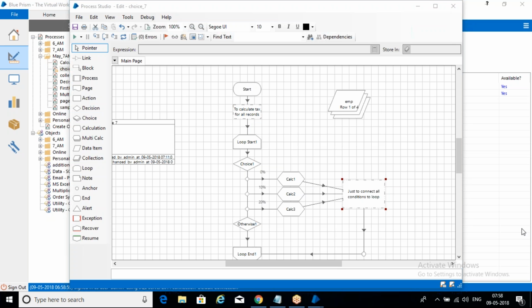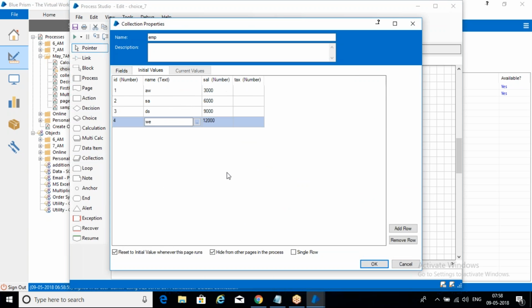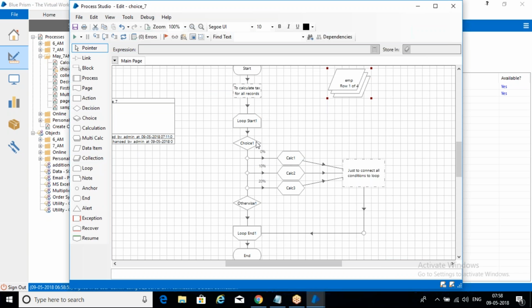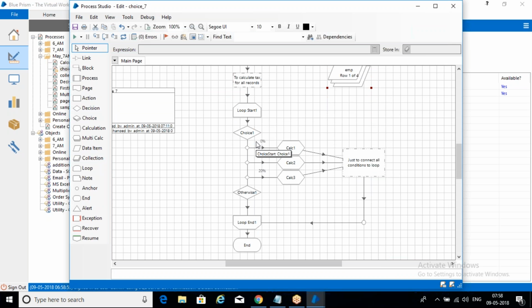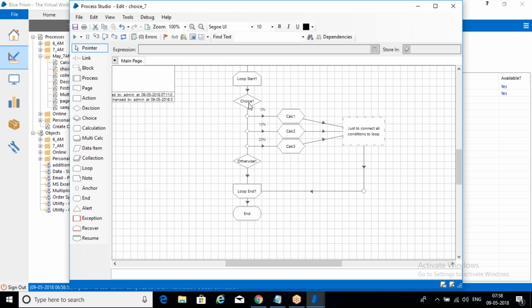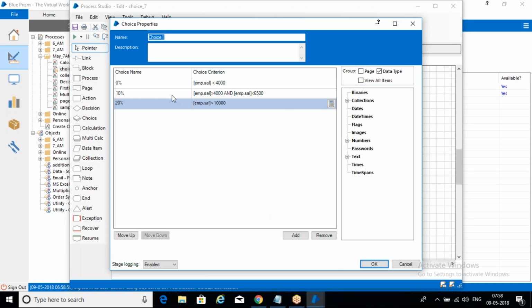Okay, can you explain how and where to specify a condition to execute 3 or 4 records? Here, how many records do we have? 4 records, right? Automatically the loop will go as many times as the number of records we have. Basically the loop's functionality is that by default it goes as many times as we have records. And within this you implement a condition in the choice stage.